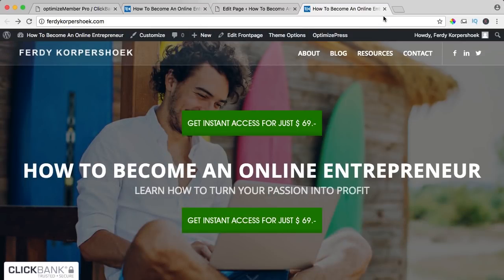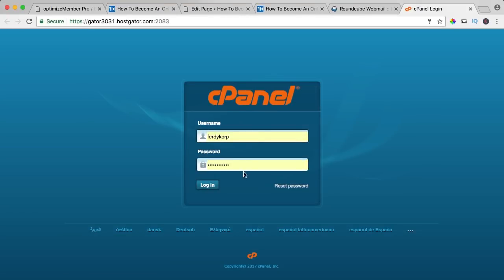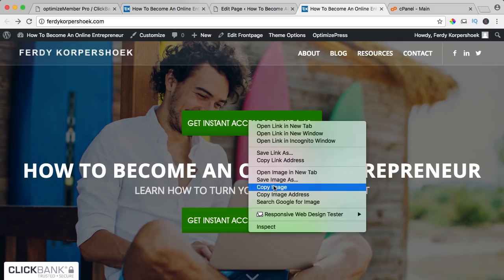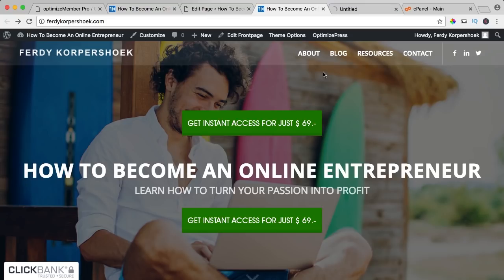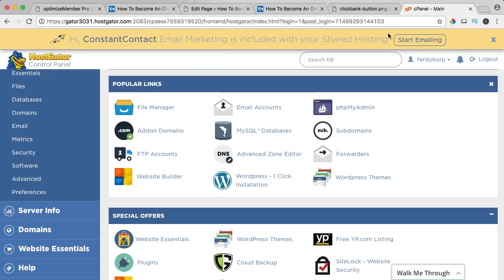And now I go to my welcome email, and I will log in to the cPanel again. I log in, I close my email. Now we need to see where this image is. So I say again, open in a new tab, WP, content, plugins. Okay, let's go there.